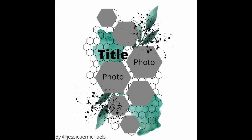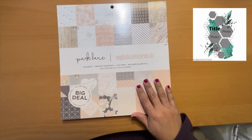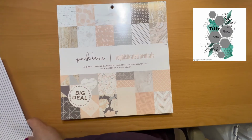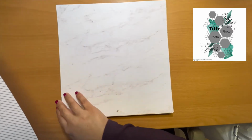I am participating in the 30-day challenge for the month of March, and I'm showing you the sketch here by Jessica Michaels. The prompt for today's challenge is to use mixed media. I'm showing you the paper pad here called Sophisticated Neutrals. This is from Park Lane, which you can pick up at Joann's. I purchased it quite a while ago when they had their paper pads for sale.